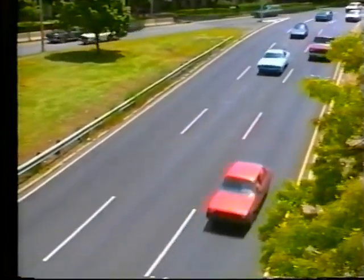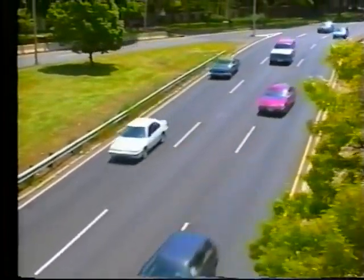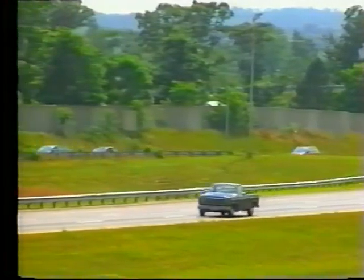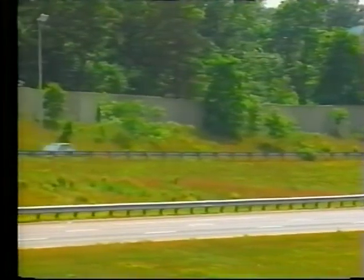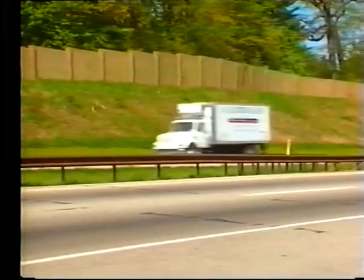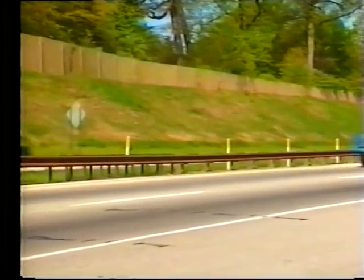The noise levels from these highways are often above the recommended levels established by the Federal Highway Administration, as well as state and local municipalities. Noise barriers have been shown to be an effective method of reducing the noise levels in communities adjacent to highways. This video will explain the basics of traffic noise and barrier performance, describe various types of barriers, and discuss concerns related to barrier maintenance and safety.